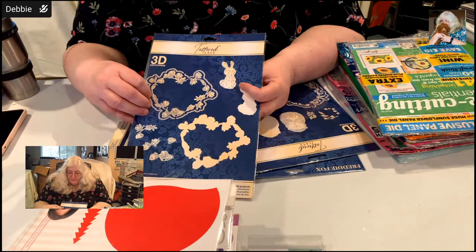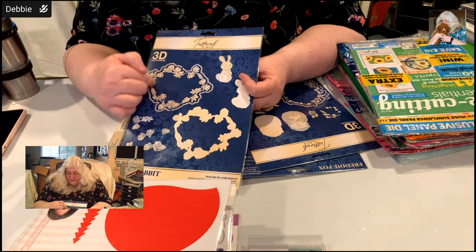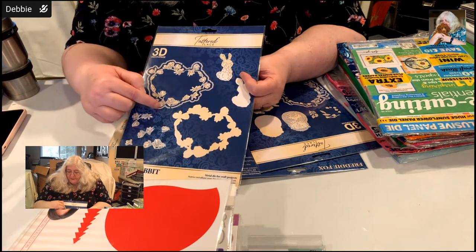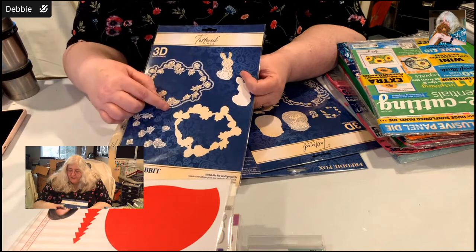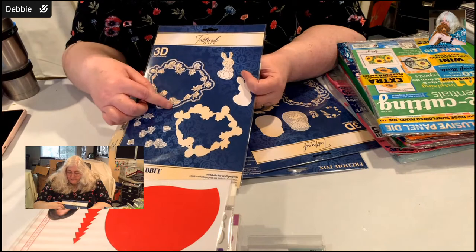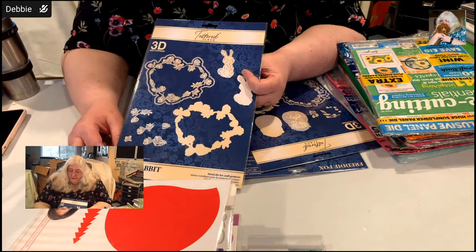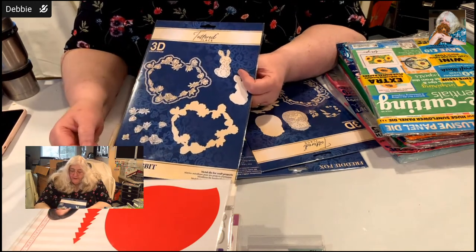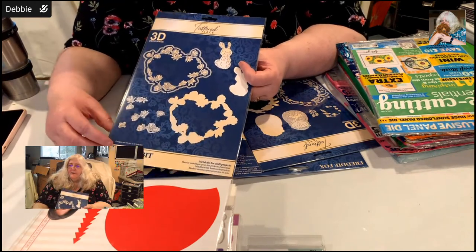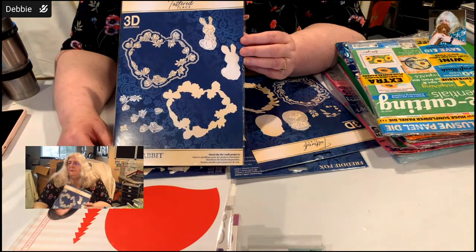Then we have this beautiful floral background. It's got one of those, so we can cut the card shape off of either side, so we can either combine these and cut out a backer for this wreath, or we can use these two pieces and cut either side as a card flap. We've got a full backer die for that, and then we've got decoupage layering pieces for her wreath as well. So you got the bunny and then her wreath. Oh, it's so cute.